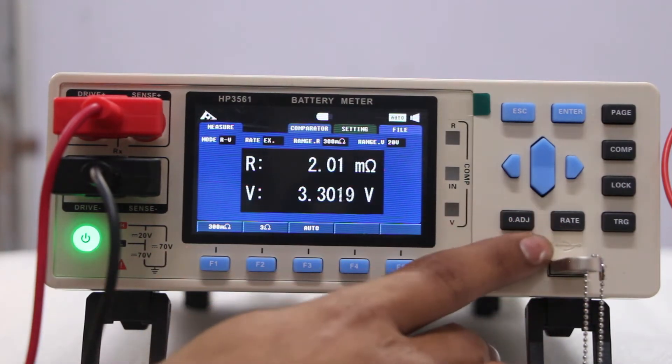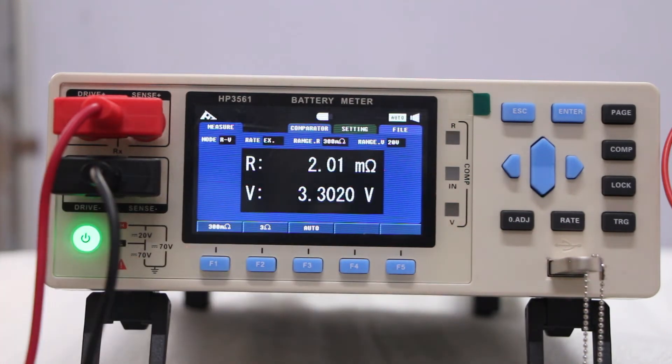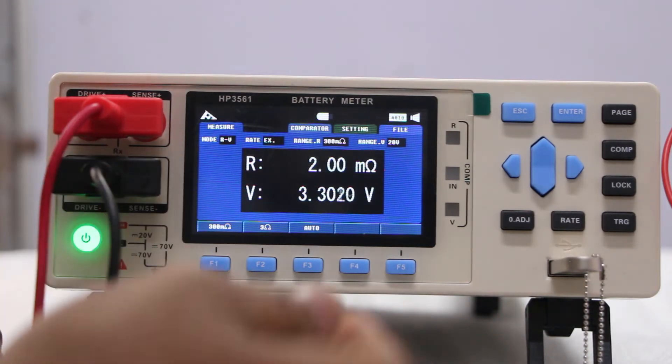There is a rate. Rate is your speed means you can test with different speeds like very high speed. One is very fast, fast, then medium, then slow. At that time, we were using in slow speed.